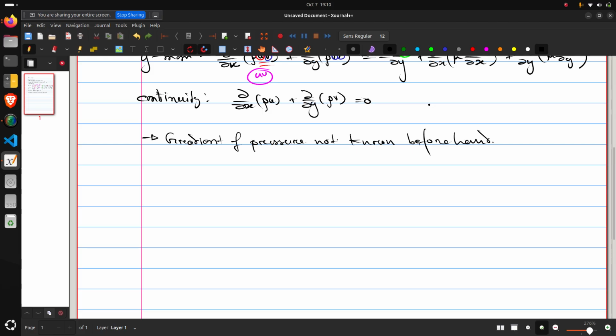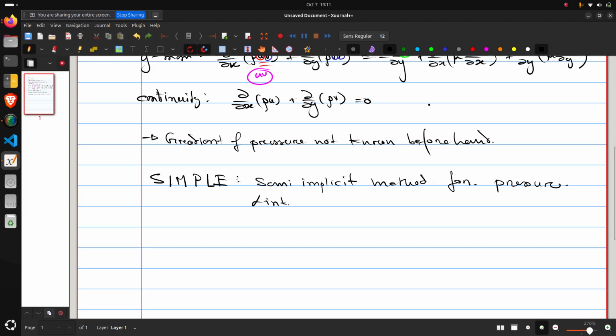But as I told you, if the flow was compressible, we could invoke the ideal gas law and get the pressure from density or temperature or any other two thermodynamic properties, right? So these problems with the non-linearities and the pressure velocity coupling are very elegantly solved by something called the SIMPLE algorithm, which stands for Semi-Implicit Method for Pressure Linked Equations, right? So it is sort of a semi-implicit form.